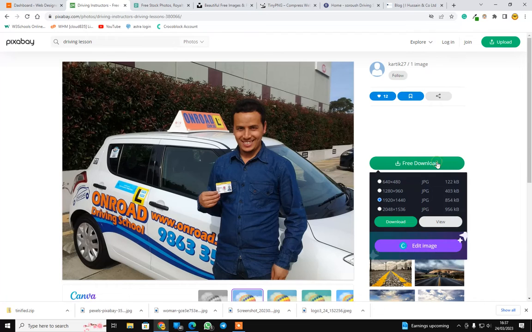If we click into it, it gives us what size we're looking for. For the website, we always go to 1280 size. This is our size. We don't need bigger size. The bigger the size, the bigger the file size, and it will slow down the website. You see this one is almost 1 megabytes, and look at the last one is 122 kilobytes. So this makes difference. So what we're looking for, this one. Click this, and this is still big image, 403 kilobytes. I'll show you how to compress this image in a minute.